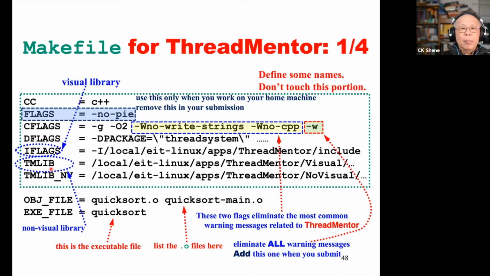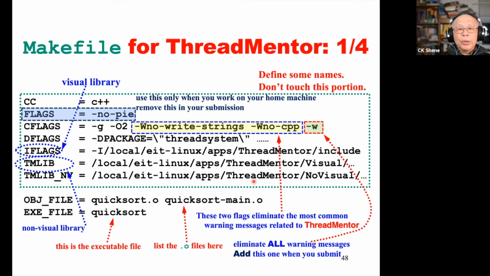And tmlib, that is the TM library, shows you the visual library. This is the path. And tmlib underbar NV, where NV means no vision, is this line. So if you wish to install ThreadMentor on your local Linux system, we will talk about it a few slides later, feel free to copy that Linux 64-bit version to your system.